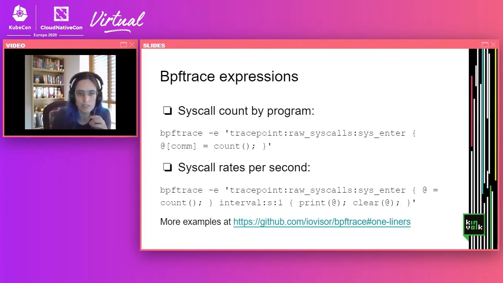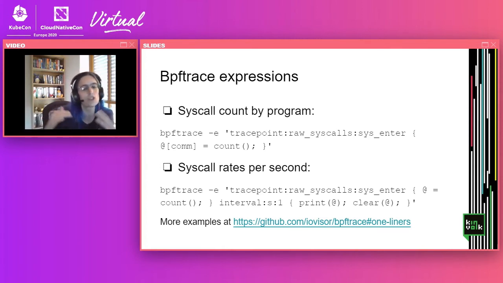On the next slide, we will see a couple more one-liners like this. Instead of using the kernel function that we saw in the previous slide, these ones are using tracepoints. Tracepoints are points that kernel maintainers and module writers have identified as good places for debugging.